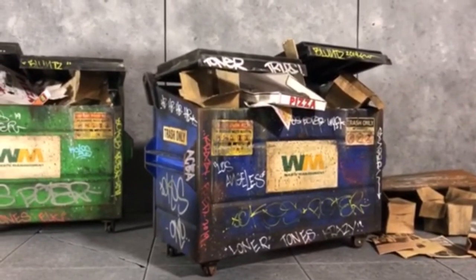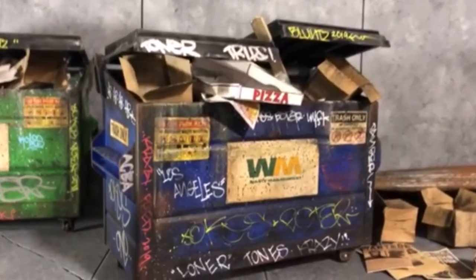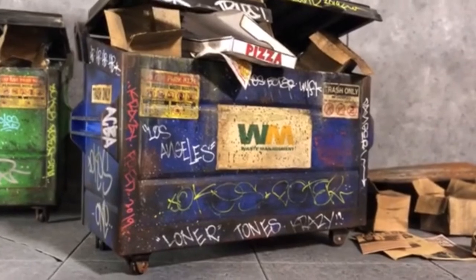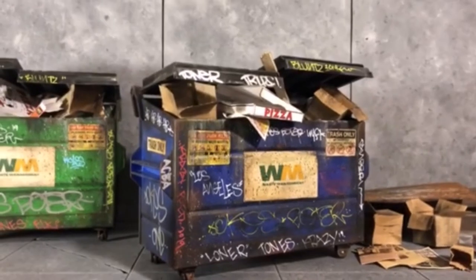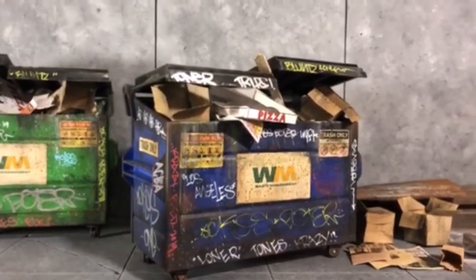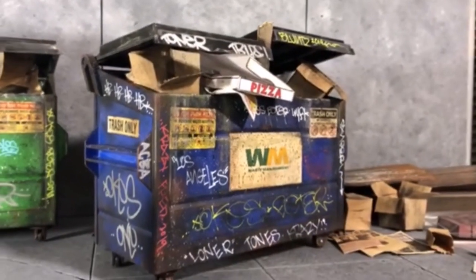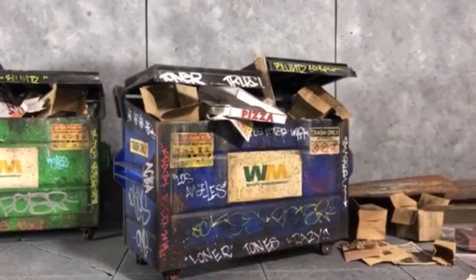What I do to them is basically I do all the weathering, and I do the graffiti, and here are the labels. I add all those labels, I do the graffiti, the weathering, and I just dirty them up really nasty so they look like this. And these fit really good with Legends. I'll go ahead and post a picture at the end so you guys can see how they fit with the Legends. Then these are just some little props that I did to go with the trash can. And the labels, I get them in Office Max or something. I just get them off the internet, resize them, and take them over there to print them out.